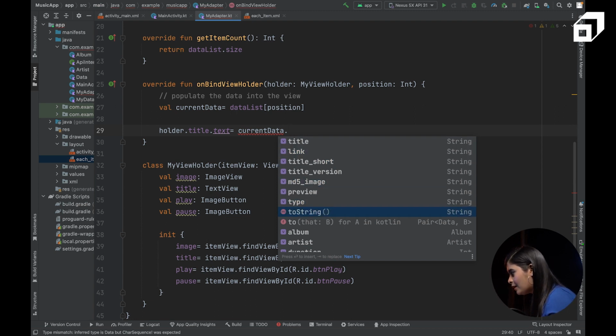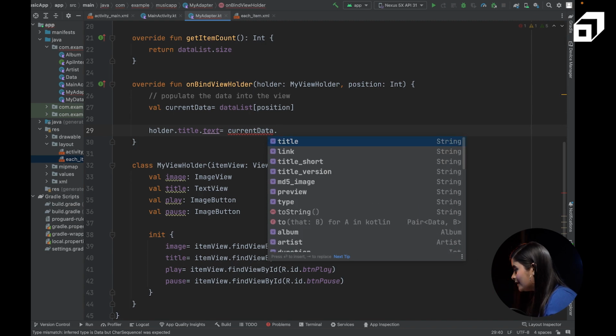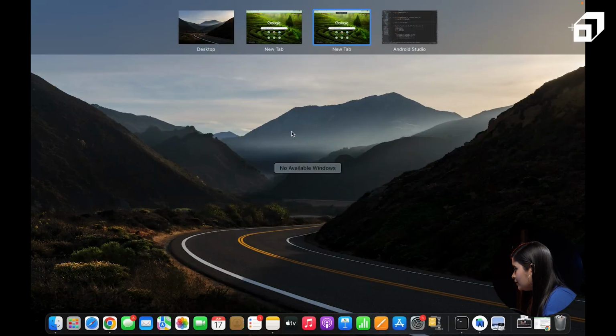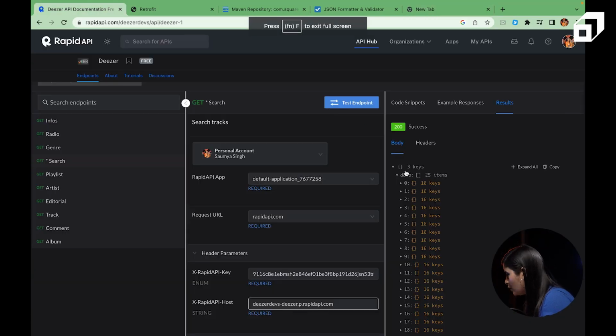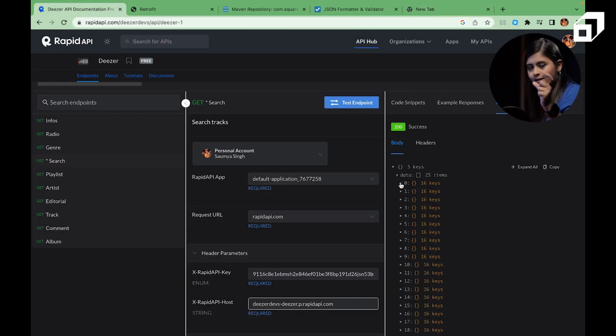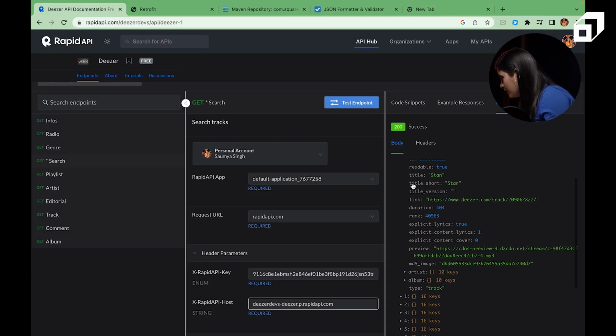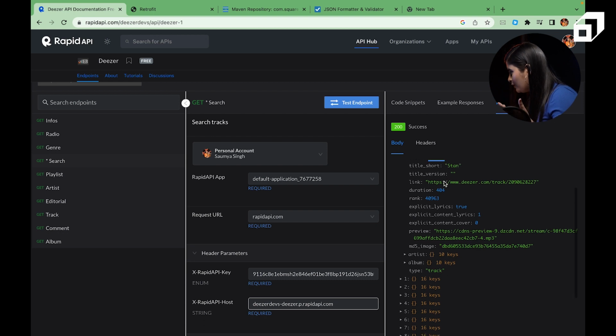A lot of stuff is given here, right? So if you go on Deezer API and check what exact information is present in the title, if you click here, title is basically the music title only, like this one is the name of the music.